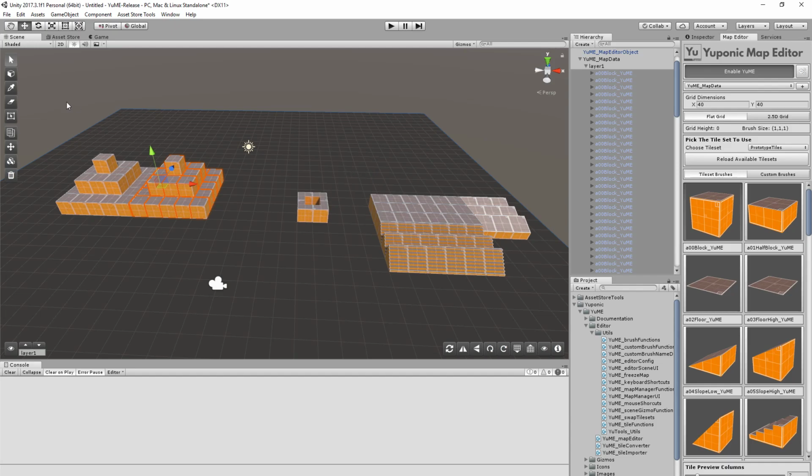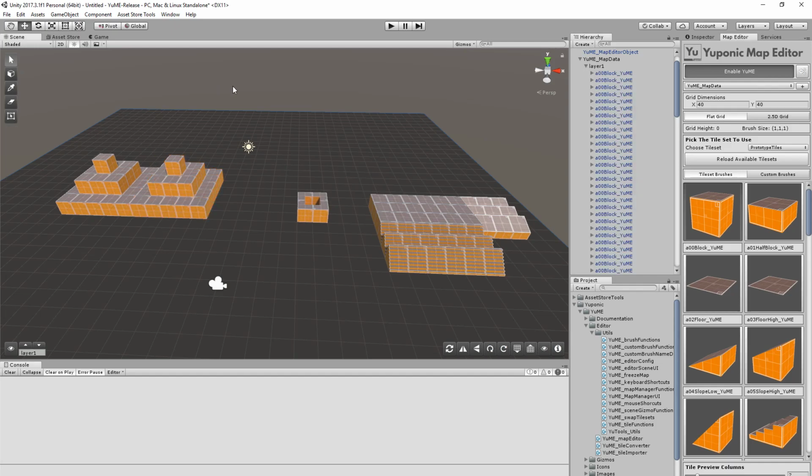Okay, so this is a biggie. I've changed how custom brushes work. Before, it was trying to create a copy of the object, kind of trying to retain the prefabs. Now, obviously, anyone who's been using Unity for a long time knows that Unity does not have nested prefabs. And I think because this code had not really been touched since early version ones, it had probably suffered from some code rot.